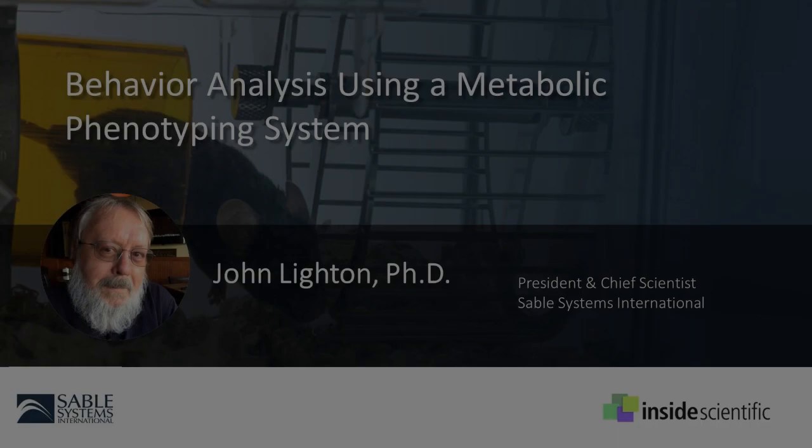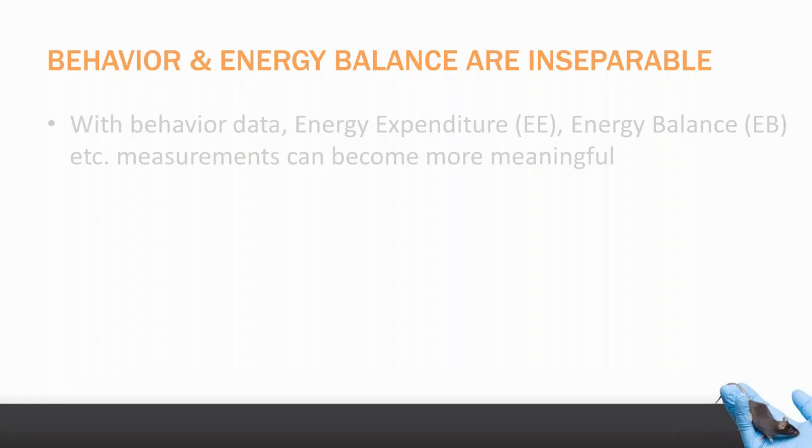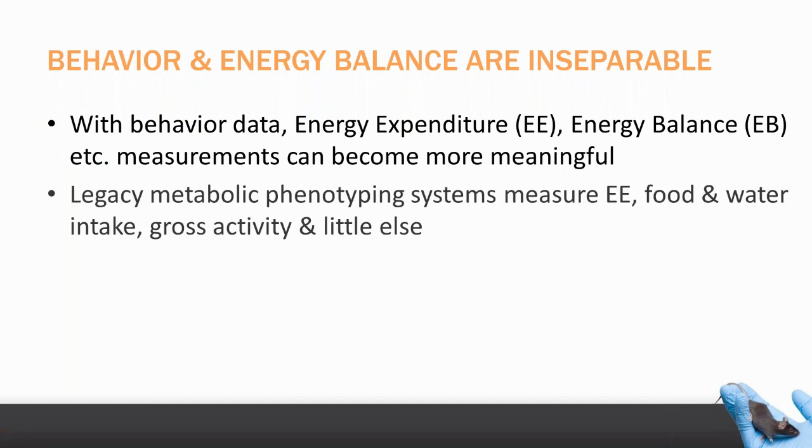Okay, so we're going to be looking at using a metabolic phenotyping system for behavioral analysis. And the basic thing is that behind the scenes, behavior and energy balance are inseparable. And you really need behavior data, if it's available, to put energy expenditure and energy balance questions into focus.